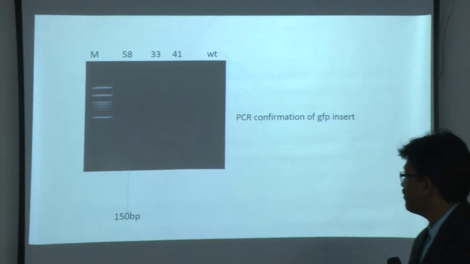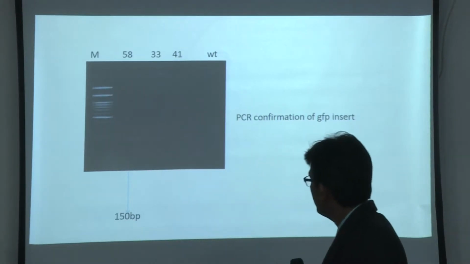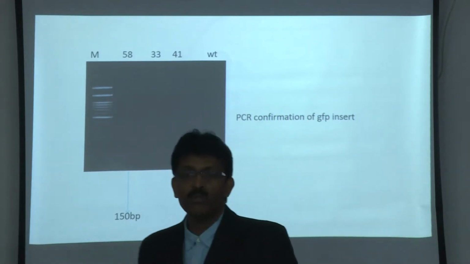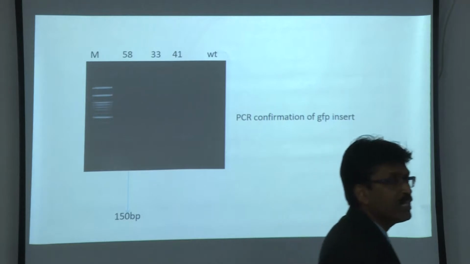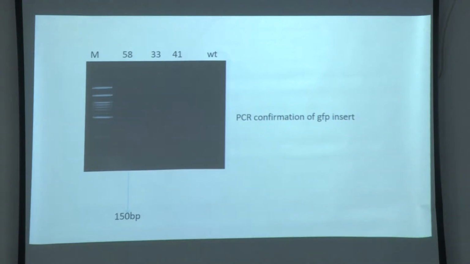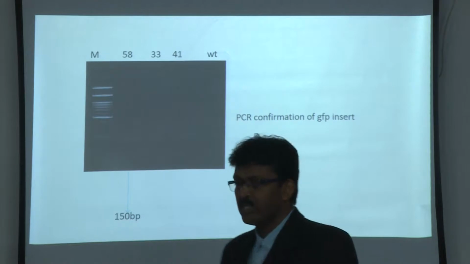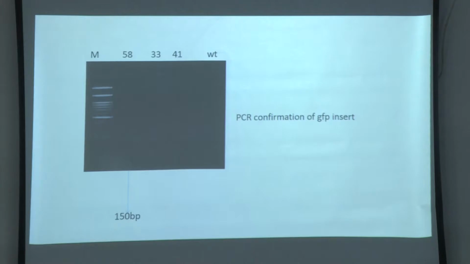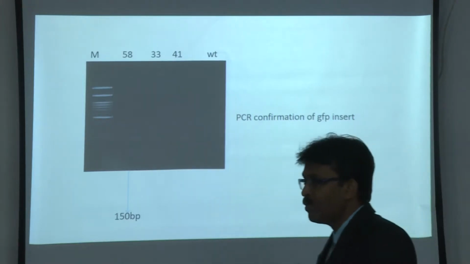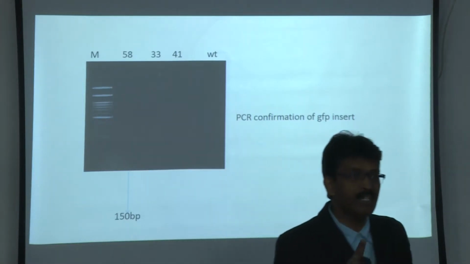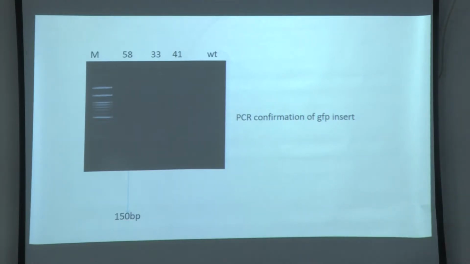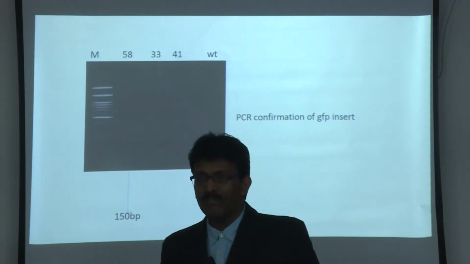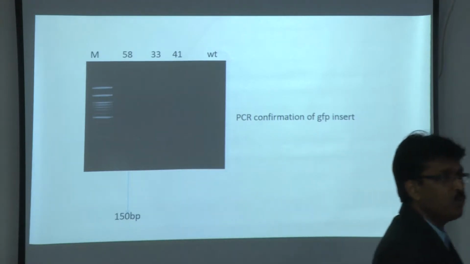Now this is a PCR confirmation. It's pretty weak here. So the primers are available, which is going to give you around 150 base pair amplicon. Remember, the primer sets are very unique here. One of the primers is going to complement with the bacterial genome, that is GLS-M, and another one is going to bind with the vector itself, right? So only the integrated segment is amplified. If there is no integration, you won't get any amplification.